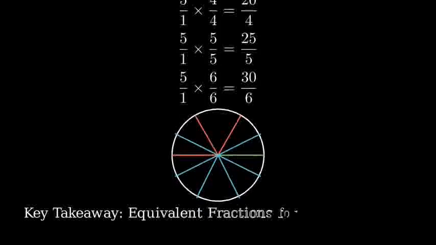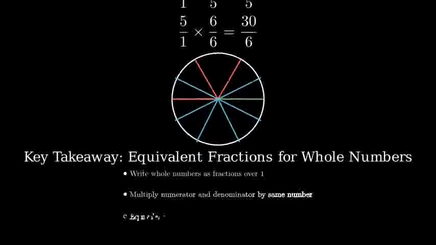In conclusion, equivalent fractions are useful for comparing and understanding fractions that represent the same value. By multiplying the numerator and denominator of a fraction with the same non-zero number, we can find an infinite number of equivalent fractions for any whole number. Remember the key: consistently multiply both parts of the fraction by the same number. With this knowledge, you can confidently manipulate and work with fractions to solve various mathematical problems.